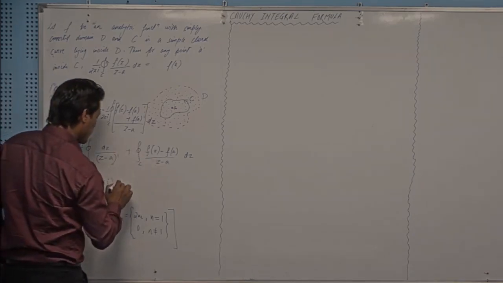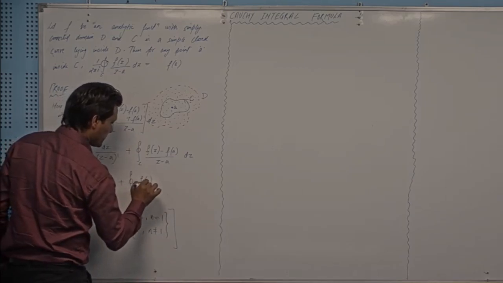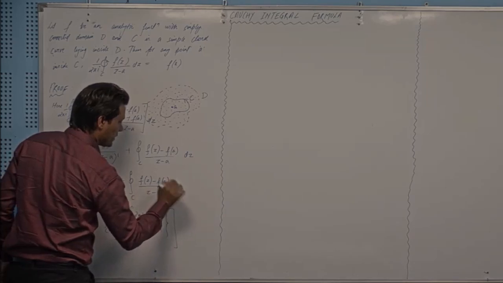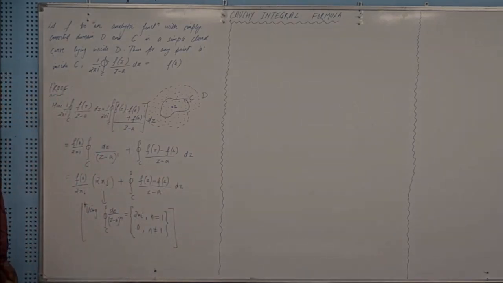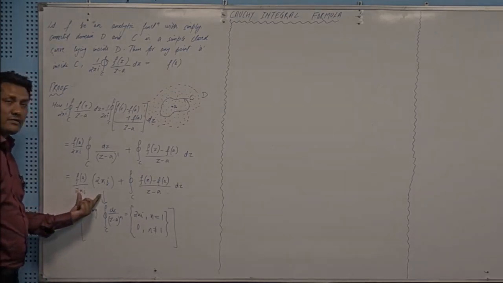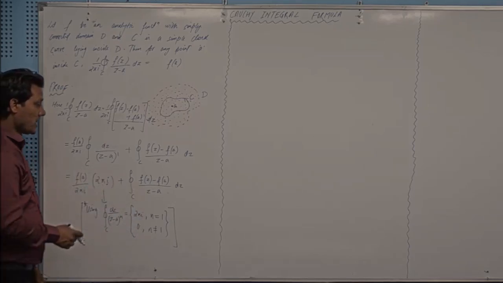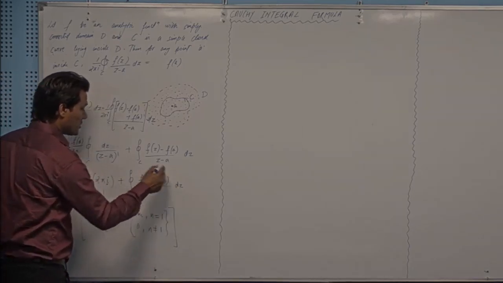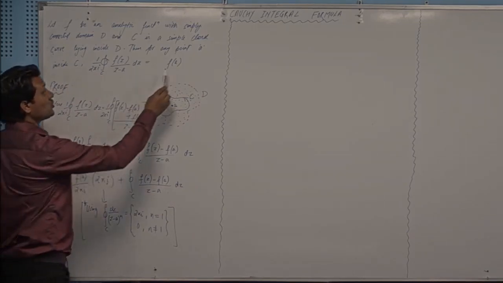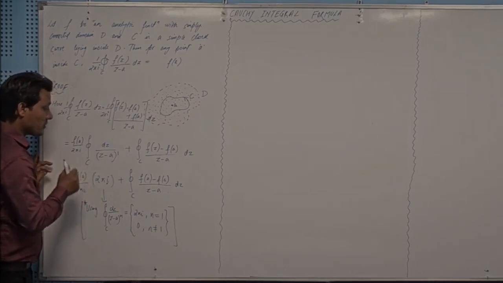And for this integral of (fz minus fa) over (z minus a) dz, I think this will become fa after cancellation, and we'll be left with this one. But the problem is to evaluate this thing, because we have already almost achieved the result. The result should be fa, and I am getting fa from here. You can see that 2 pi eta will be cancelled out. We will be getting fa from here.